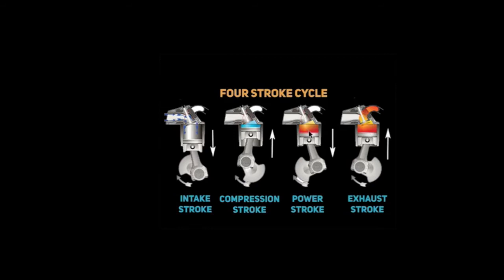Next, we have the exhaust stroke, and this removes the burned gases from the combustion chamber, and it readies the cylinder for a fresh charge of air and fuel. The intake valve is closed and the exhaust valve is open. Exhaust is forced out of the exhaust port and into the exhaust system. So all the exhaust is moving out as the piston moves up.